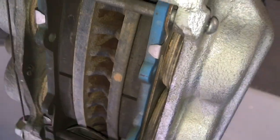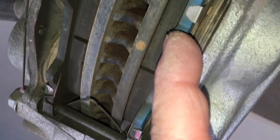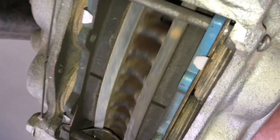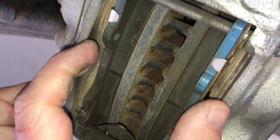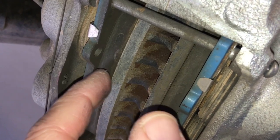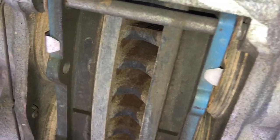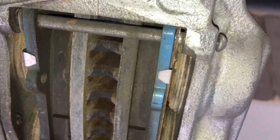To check your brakes — which is part of every service, every 10,000 km — you're checking how much meat you've got. This is the backing plate, the blue part. I'm just going to turn the rotor — that's your brake rotor turning. These pads clamp on the rotor to stop the vehicle. This is your lining material, how much meat you've got left. There's around about 10 mm when they're new. Every brake pad varies a little — some are under, some are over. And what have we got there? We've still got about 10 mm.